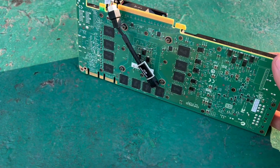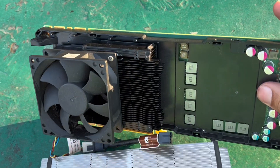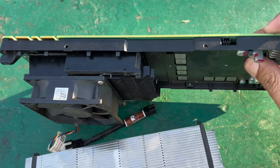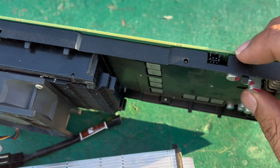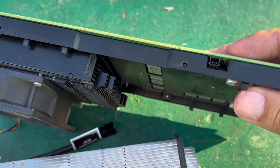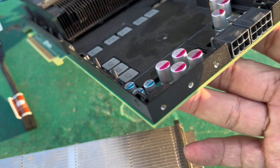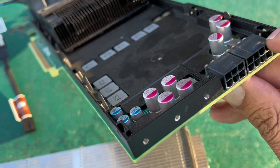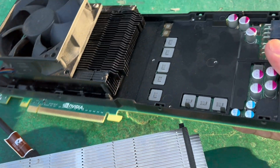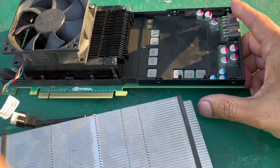This has — I forgot what the memory on this is — it's a lot. But there are some weird things about these. Like here, what is that for? See the two pin? Not sure what that's for, it's just kind of there. It's a 200 watt card. It did work, it just — I couldn't get the drivers to install, and I kind of gave up on that.